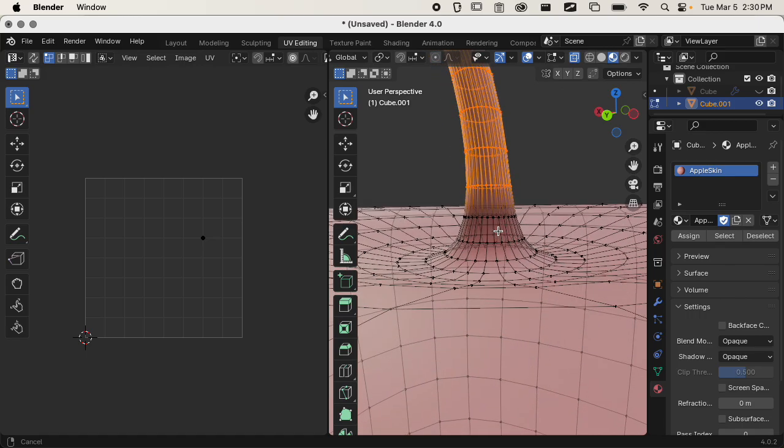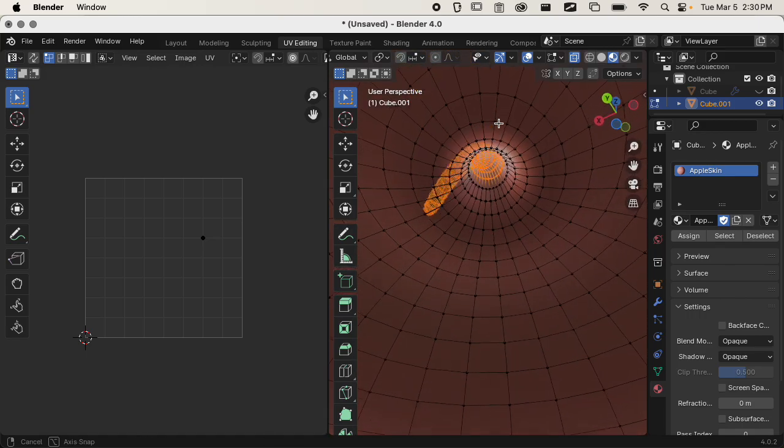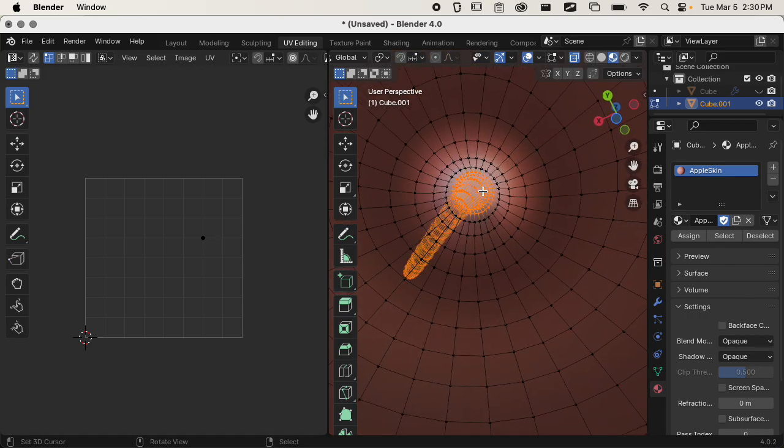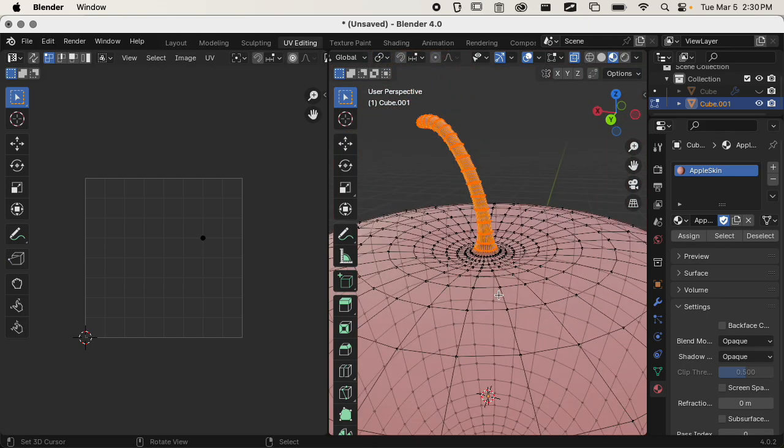So another way that I can select vertices is by drawing on them with C. So if I hit C, I'll get this little brush, and then I can just draw to select the rest of these vertices. Okay, so I'm gonna get all the vertices I want to be part of my stem. And then when I'm done, I just hit enter. Okay, so now I can make a new material.